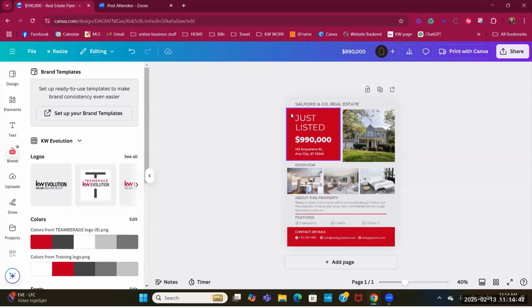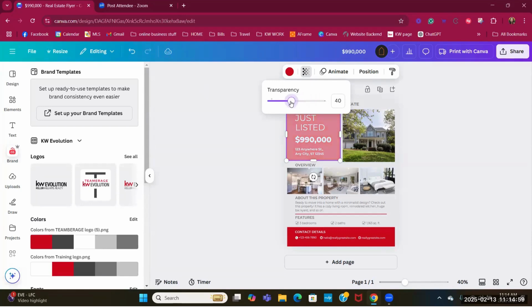All right, thank you. One thing also, when you're in a color block, Shannon was reminding me about this little tool that says transparency, the checkerboard. When you click that, you can adjust how deep that color is. So you don't have to have the full deep red. You can narrow it down into more transparency. It's really nice if you want to put a film over something.